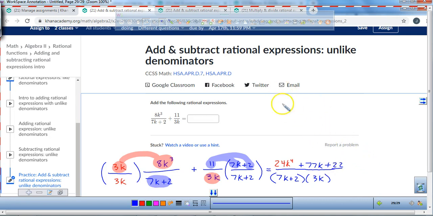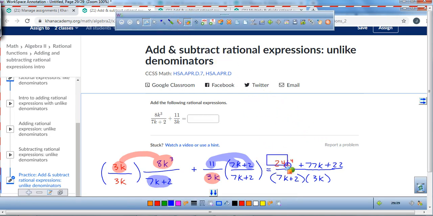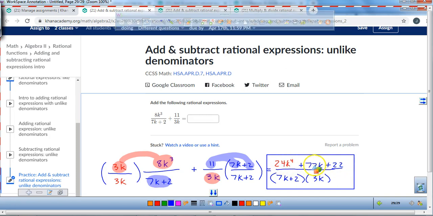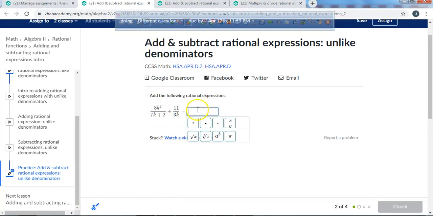And, wow, another answer that is simplified. There's nothing we can really do. All right, because the factors of that are 7 and 11, and that's 2 and 11. All right, and that's 2. 2 goes into that, but 2 doesn't go into that, so I can't factor that out. So we're just going to type that in exactly as it appears. There's no common factors between a 24, a 77, and a 22. All right, let's type it in. See what happens.